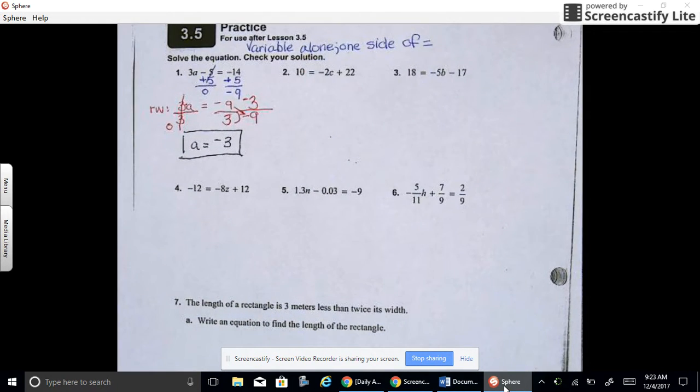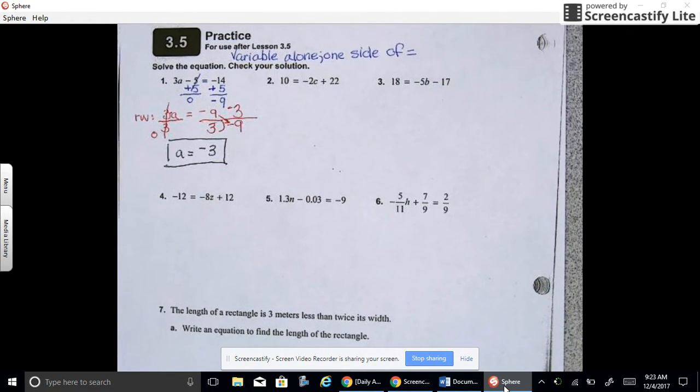Fabrizio, what is my goal? I wrote it on the top of my paper. It's to get the variable alone on one side of the equal sign, right? If you didn't remember that, why don't you guys write that at the top of your paper, just like I wrote it on mine. Cool. Thank you. That was smart. Your goal is to get the variable alone on one side of the equal sign. I wrote it in there in blue pen, right up at the top.